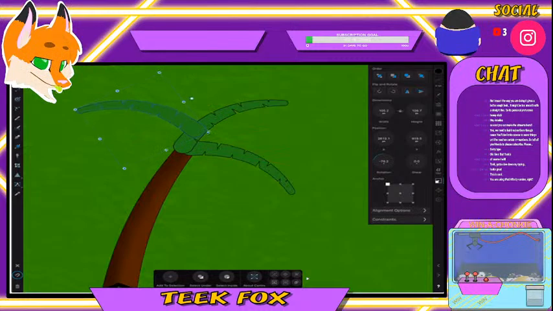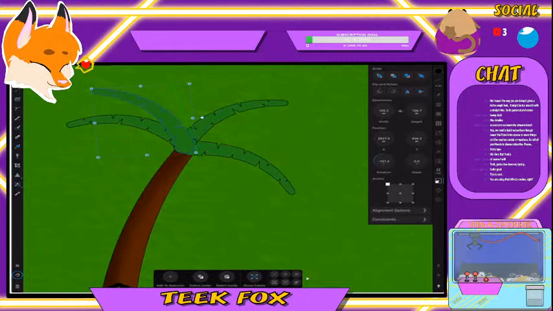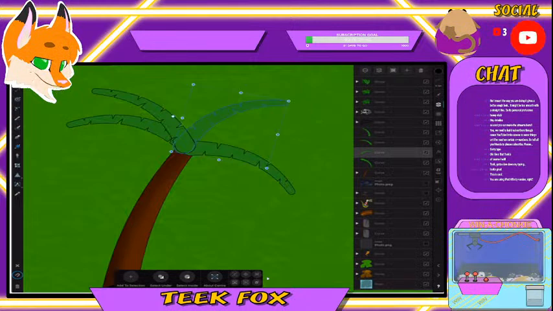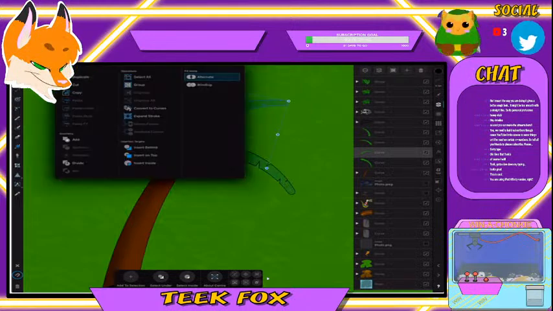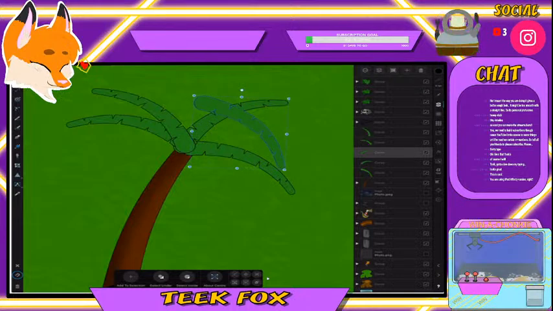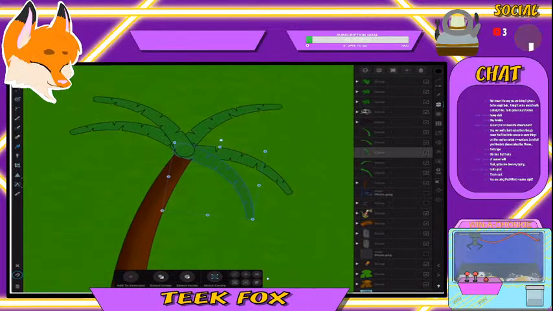Maybe a bit lower actually. And then we'll duplicate that one and make that one another one. Like so. And one more I think for luck. But this time we'll grab one that's going the opposite way. And we'll duplicate that one, and we'll turn it so that it's pointing down this one. Like there. Like so.